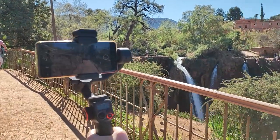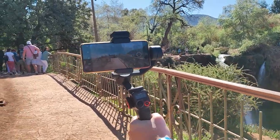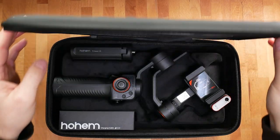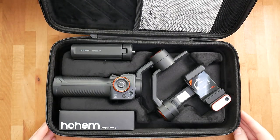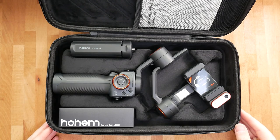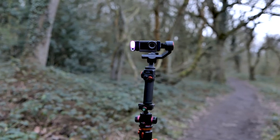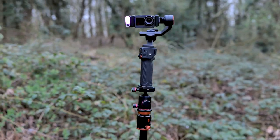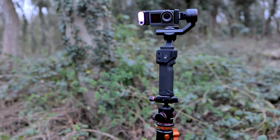When I decided to take Hohem iSteady M6 with me to Marrakesh, I was taking a gamble, mostly because the device arrived a day before my departure, and I didn't know its capability or whether it was going to do a good job. And I really wanted to have some nice memories from it because I haven't been anywhere since pre-pandemic times, and that's a long time. Plus, the weather in the UK is terrible, everything is grey and damp, and that doesn't really scream, look at this footage, right? So yeah, I took it with me to Marrakesh.